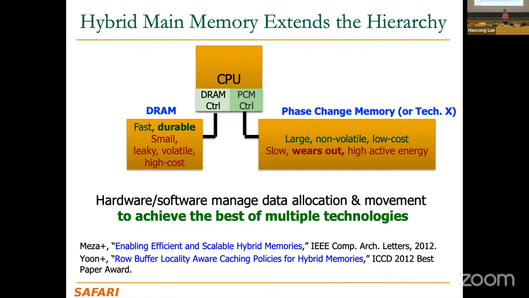You can see main memory like DRAM, but then main memory is also expanding within a single server with additional types of memories like phase change memory, but this could be different types of DRAM also. This could be, for example, high bandwidth memory, and this could be some other types of DRAM. So you can see that there's heterogeneity that's happening in the memory hierarchy as well. And in many cases, the proposals are such that there's a fast DRAM that acts as a cache for a larger DRAM or larger phase change memory, if you will. Does that make sense? So you can see that there's a lot going on.